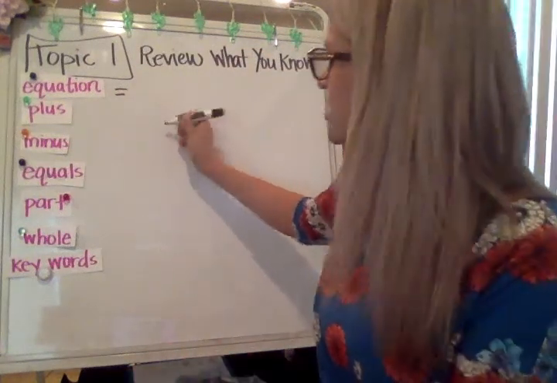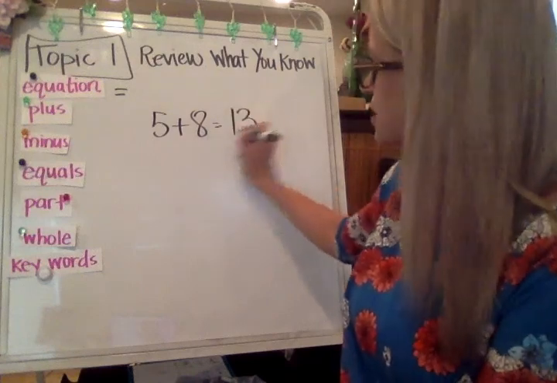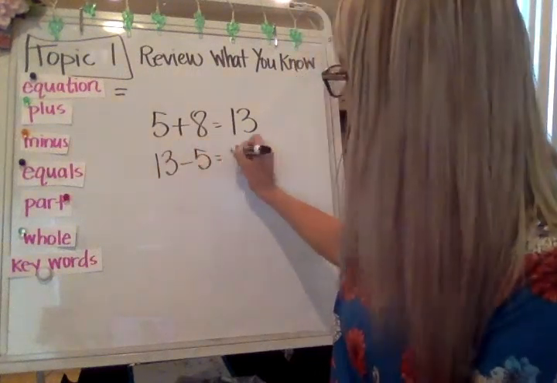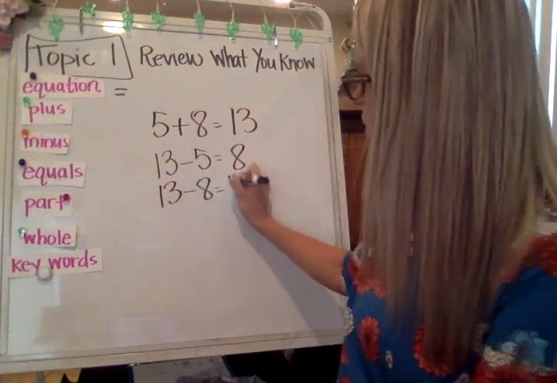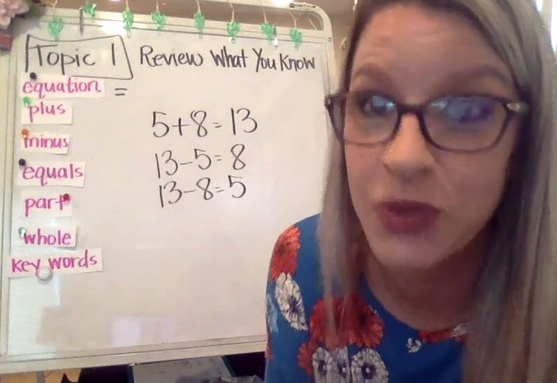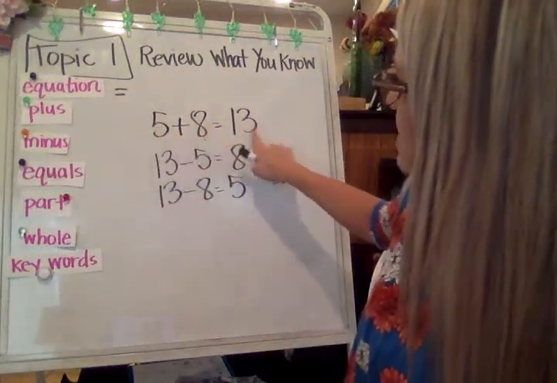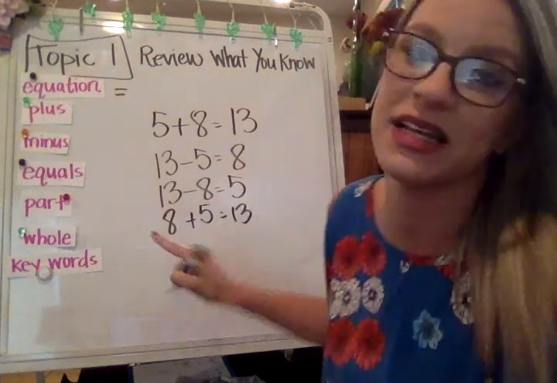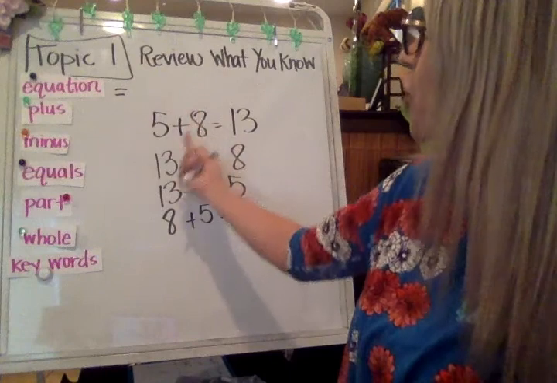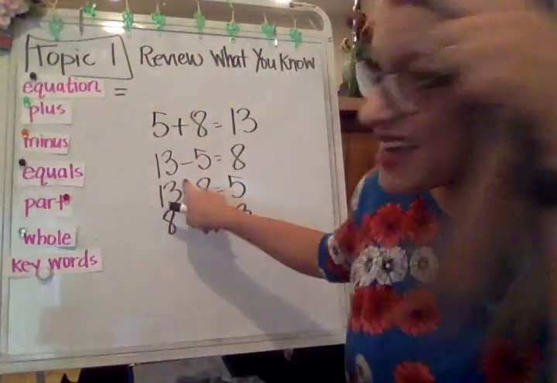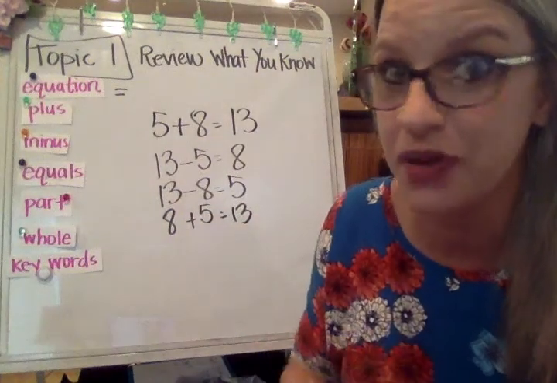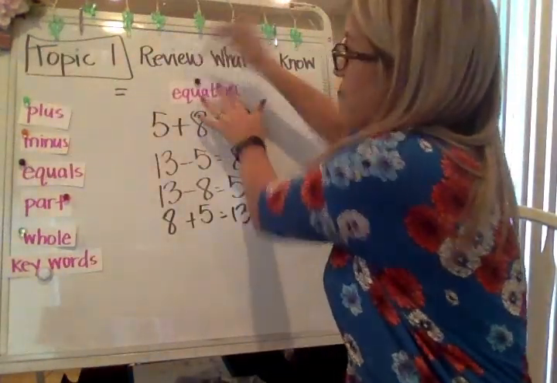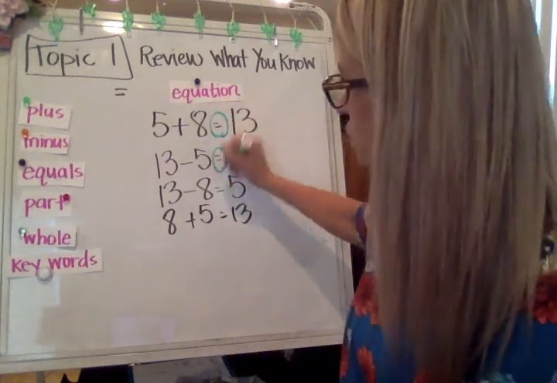Let's go ahead and show you a couple of equations. So we've got 5 plus 8 equals 13. We could use these and we can show a couple of other fact families. We could say 13 minus 5. We could say 13 minus 8 equals 5. There's one more equation that we're missing. If we were talking about the fact family using the numbers 5, 8, and 13, you're right. The other one would be 8 plus 5 equals 13. And it's because of the commutative property of addition that it doesn't matter which order that I'm adding these numbers. It does matter about the subtraction, though, so you can't use the commutative property with that subtraction. So remember, these are all called equations. And remember, the equations have the equal sign. I'm going to just circle that equal sign.